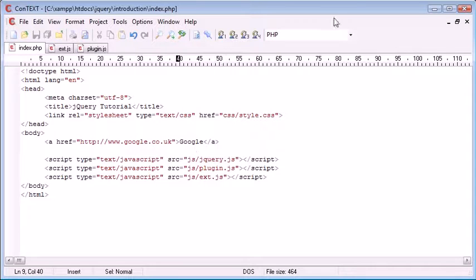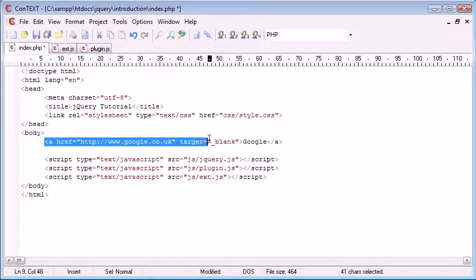So at the moment you can see that we've just got our normal link. We can use target equals underscore blank, so we can use this target attribute to set where we want the link to open. Now let's say you wanted all of your links across your entire page to open in a new window. It would be quite annoying using target equals underscore blank, and I'm sure there are probably easier ways to do this without jQuery, but that's the example of the plugin.